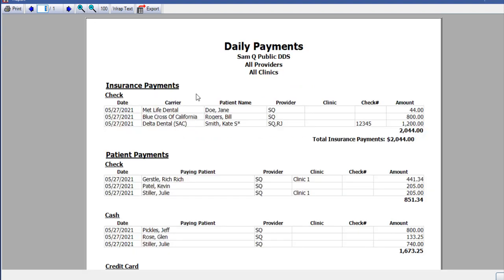So right now we have a total of $2,044, and we have checks for Kate Smith, Jane Doe, and Bill Rogers. This is the group by check option.